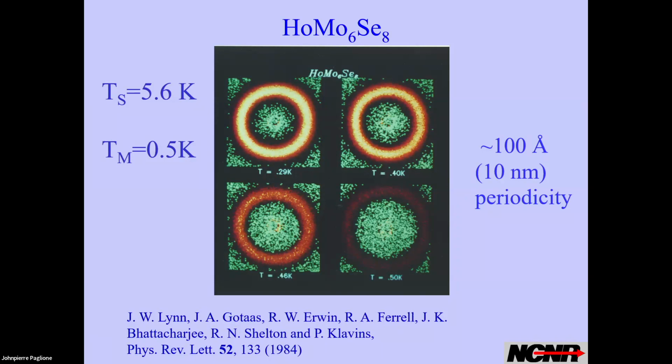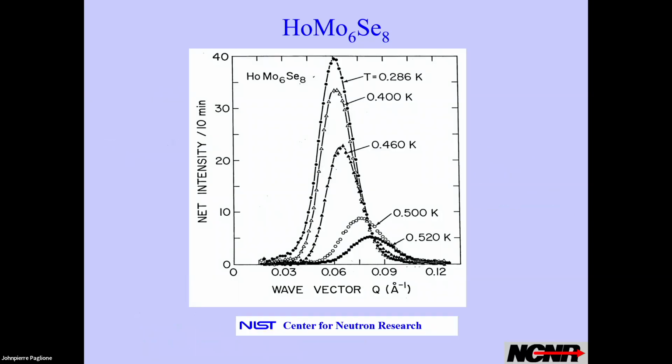If you have the detector that covers the entire thing, then you get this ring of scatter. And every powder peak that you measure on X-rays or neutrons is really a whole ring. And typically what you do is scan through here and just get a piece of that. And you notice that this is weaker and larger in size. As you cool down, here's the temperature, half the Kelvin, 0.46, 0.4, 0.29.